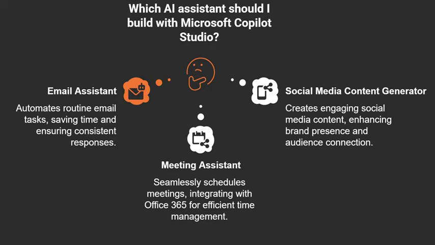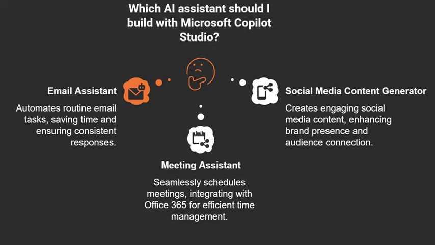As the research notes, the more detailed the instructions, the higher the likelihood that the autonomous agent will behave as expected. Now, let's move beyond just the instructions section. We need to create separate conversation topics for each social media platform. I'll click on Topics in the left navigation and create 4 new ones: LinkedIn content, Twitter content, Facebook content, and Instagram content. For each platform topic, I'll set up specific trigger phrases.